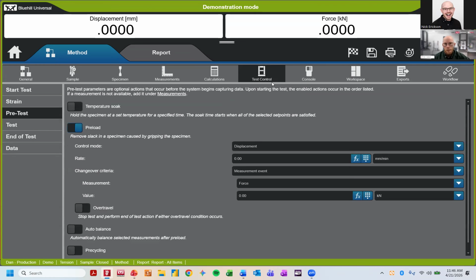So again, the most commonly recommended way of getting rid of slack prior to collecting data and the test starting is enabling a preload, specifying what rate you want the crosshead to run at during this pretest event.